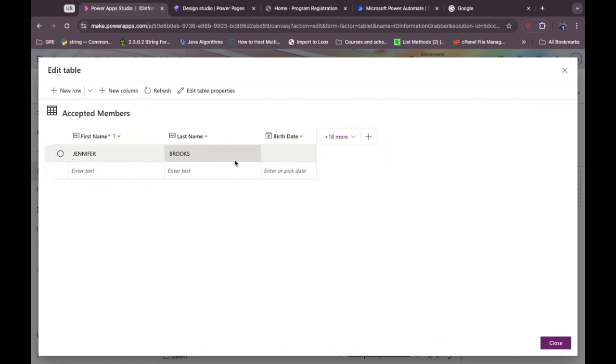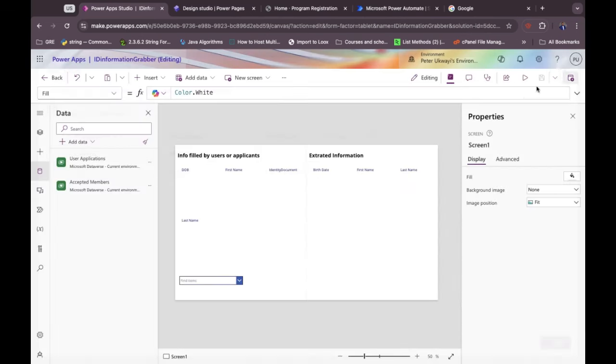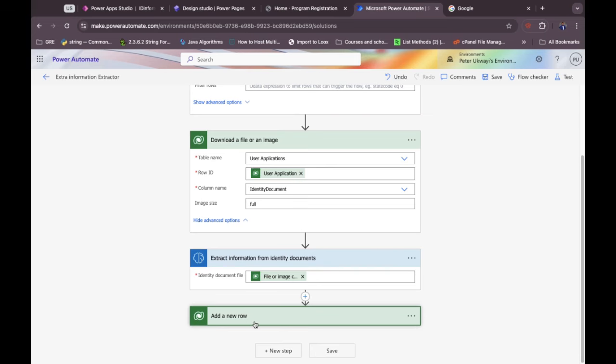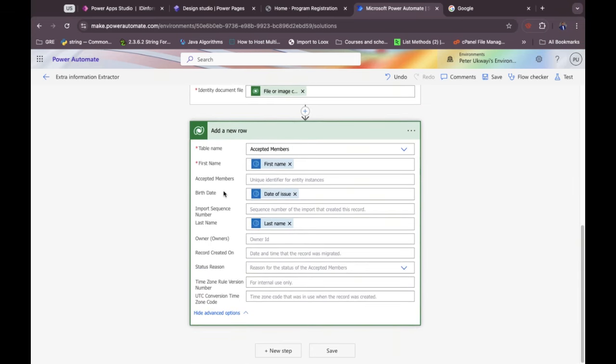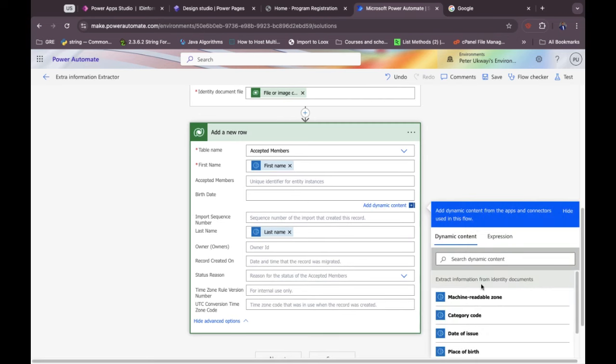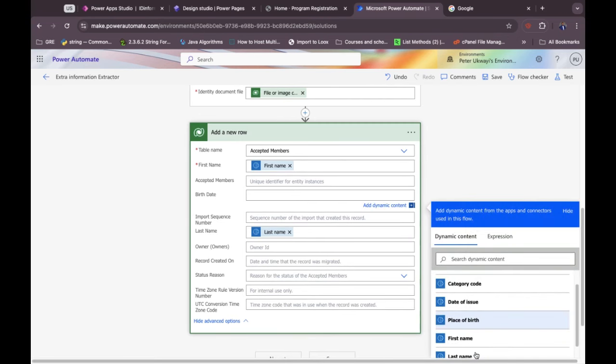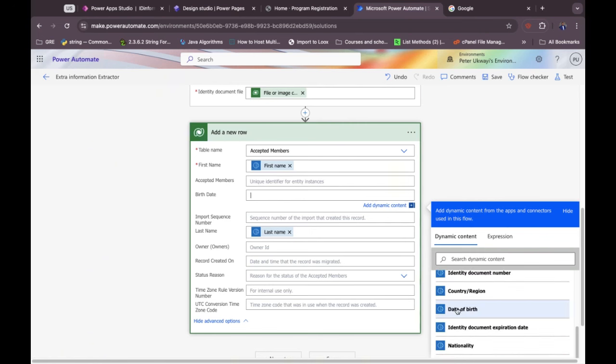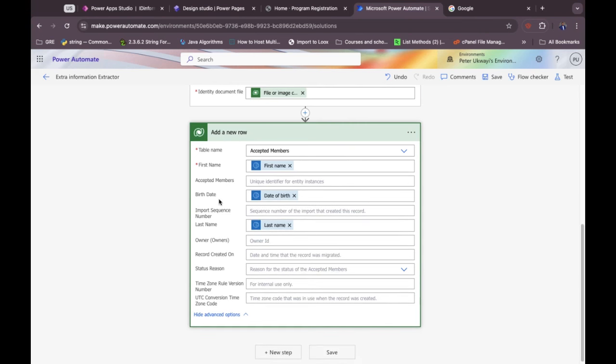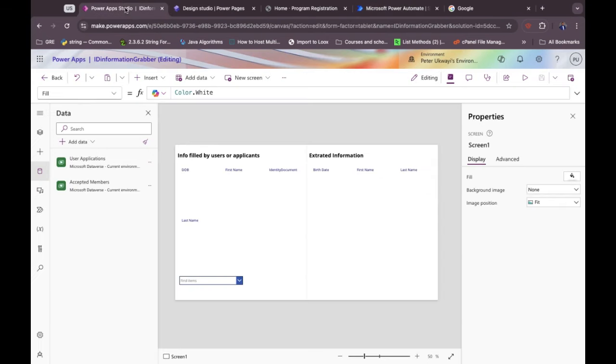So there we have it, the records have been created, but somehow it didn't capture the birth date. I'm going to try one more time and see what went wrong there. I'm going to have to confirm this again. Okay, it shouldn't be date of issue, it should be date of birth. And that's where we had our problems coming in. Before I do that, I want to add an ID column where we can match these two tables.